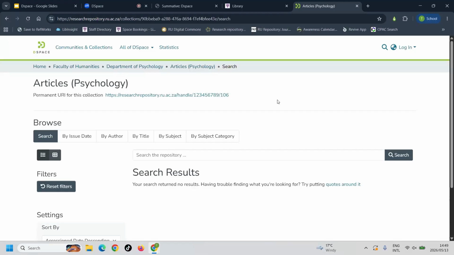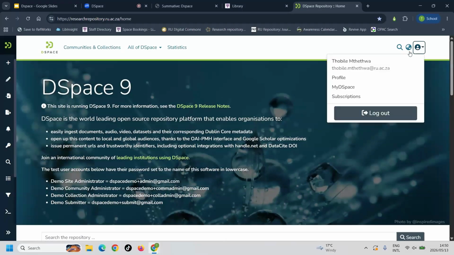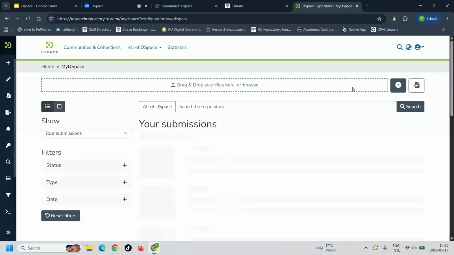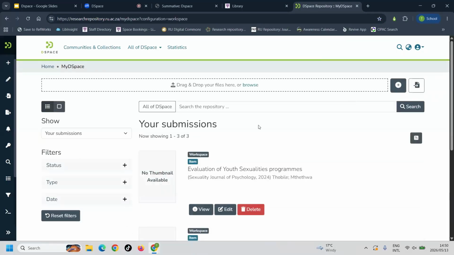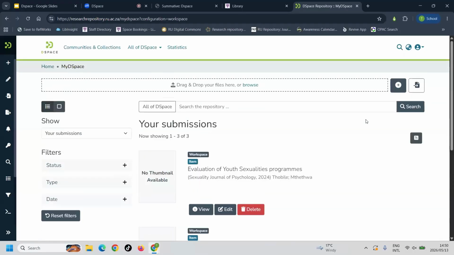But for academic staff, the option is not accessible at the moment, but over time, they would be able to log in with a single sign-on and upload into the repository. But we're still currently working on this option as it is not accessible or visible to students and some staff members.